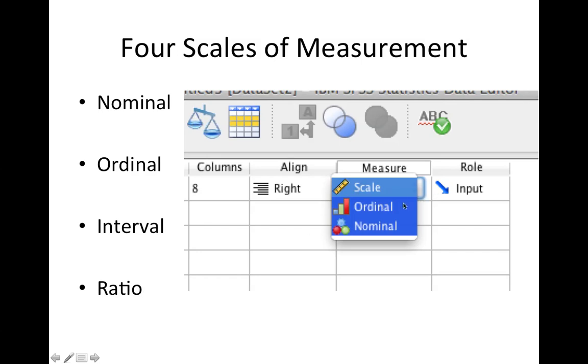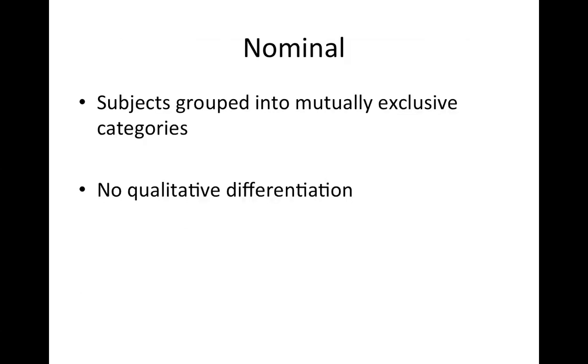The reason for that is because SPSS has the same setting for both interval and ratio scale. So if you're dealing with either of those scales of measurement, just select scale and you'll be absolutely fine. The only thing is you do need to have an understanding of these different scales of measurement and know which type of scale you are dealing with in order to make the appropriate selections.